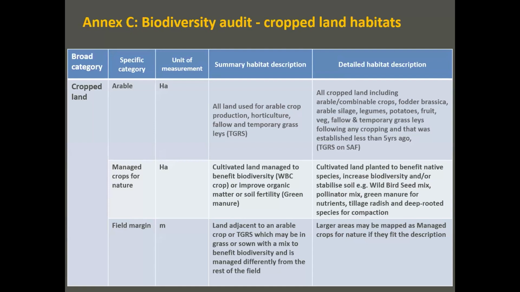For some of these, it's very easily identified from the basic description, but other ones where there might be some nuances or some additional things to consider that would help you make a decision, we've gone for more detailed guidance. So from the piloting work, one of the habitat types that did cause most queries was the grassland. So I thought I'd just go through that in a little bit more detail.